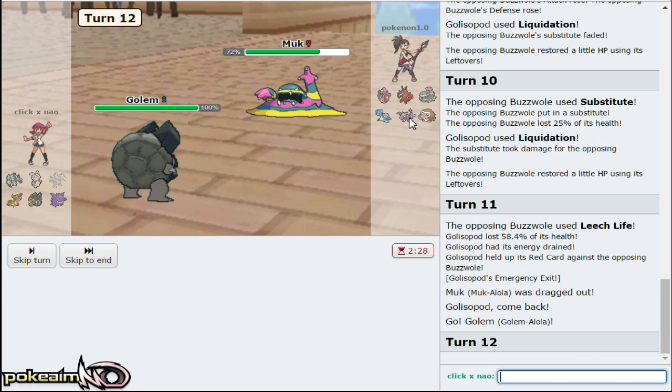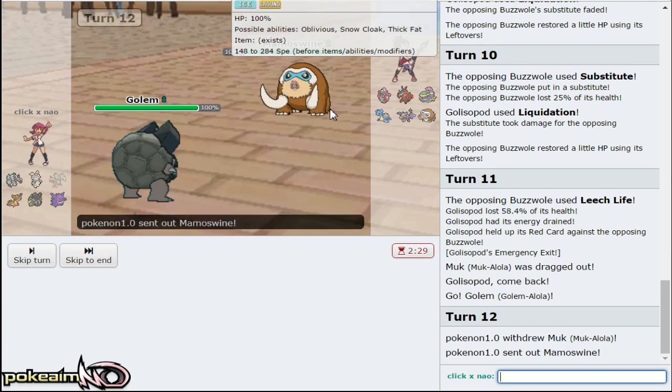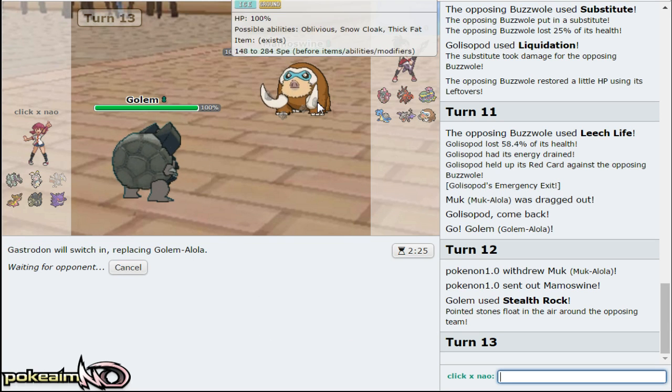And once we get up rocks, no longer will I be switched out. So I can Aqua Jet later, everything. Alright, so we'll get up our rocks right here. I could Wild Charge, because the Buzzwole is so much of a threat. Goes Mamoswine. I don't have the best switch-ins. I'll just go Gastrodon. Gastrodon eats up a hit anyway.